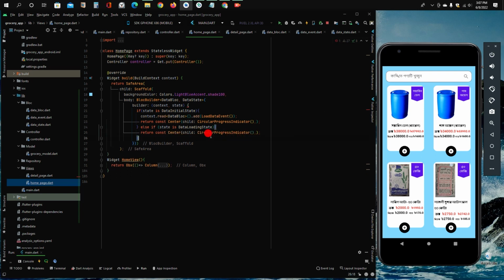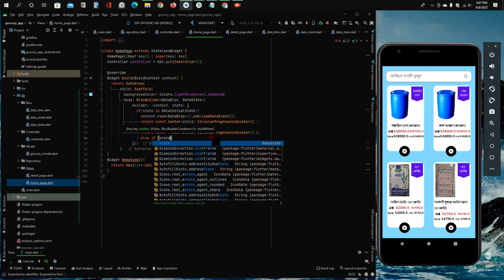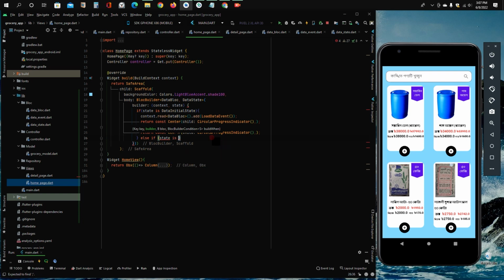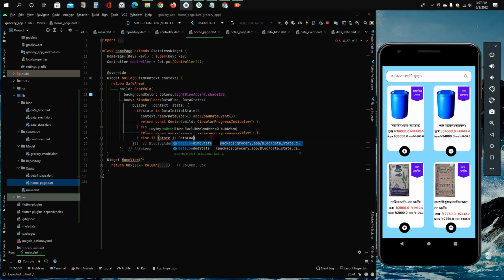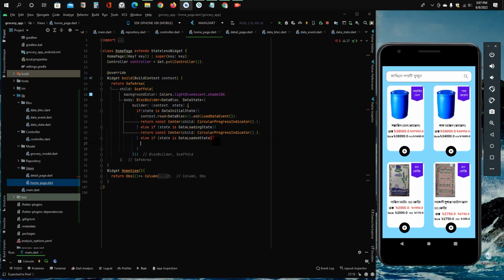Then else if state is DataLoadedState, then we will return our HomeView.